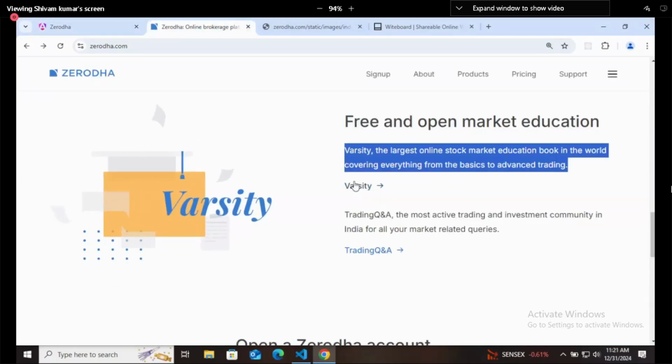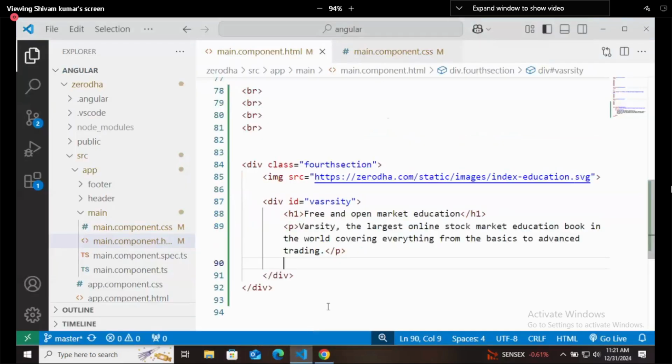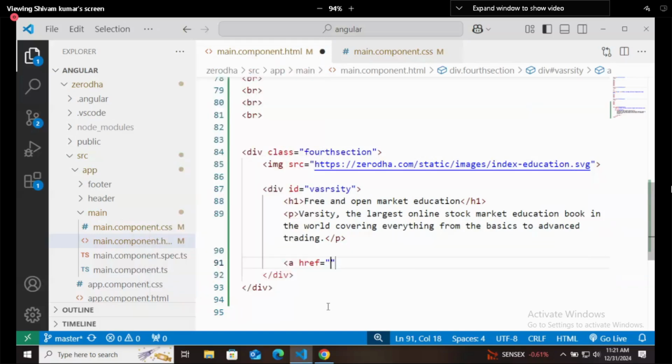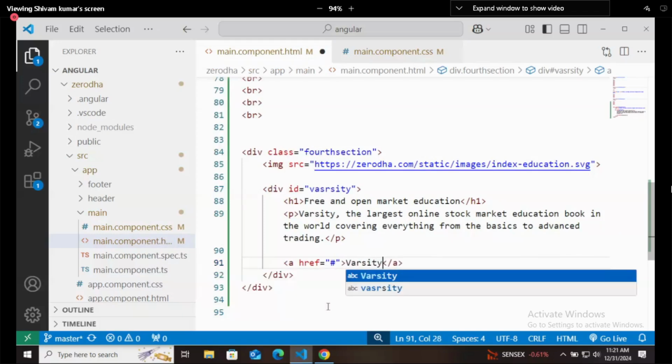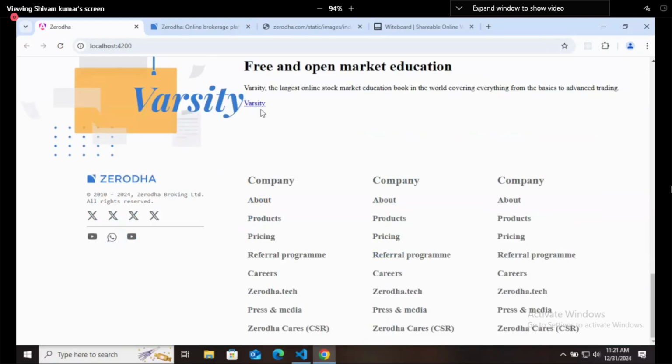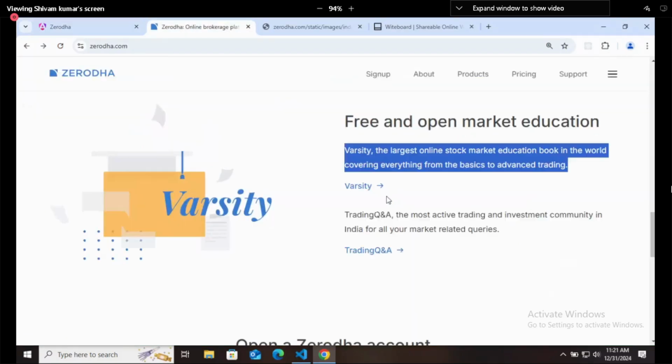Then we have a link which is saying Varsity. So keep it. And we know how to keep links. Simple a href. We don't have any links, so I will simply keep a hash. And it's coming. We will design everything first.